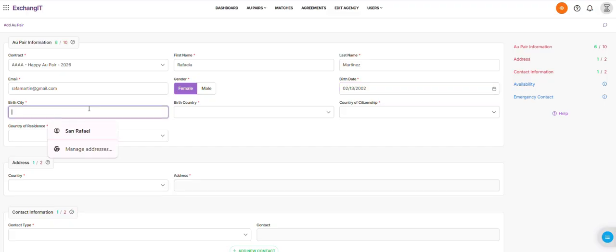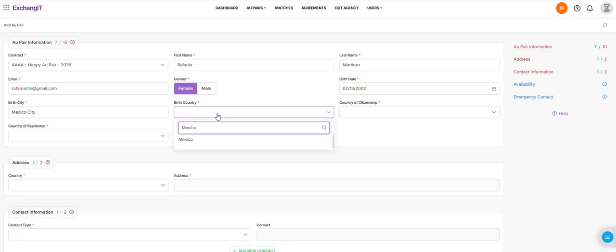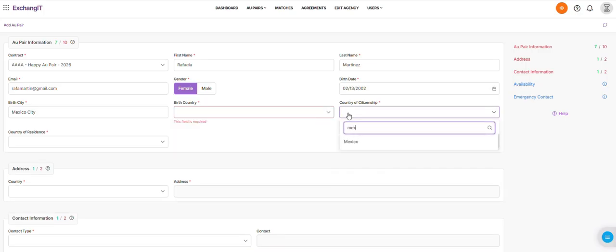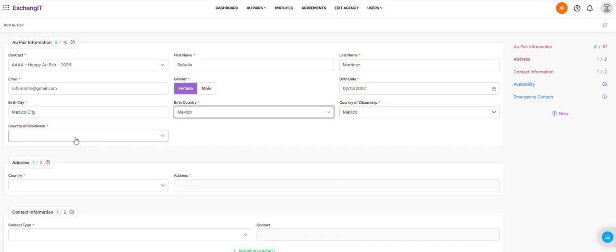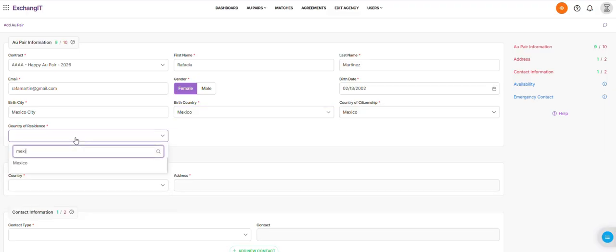You will add their birth city, birth country, country of citizenship. Remember to select the actual country once you search for it, and their country of residence.